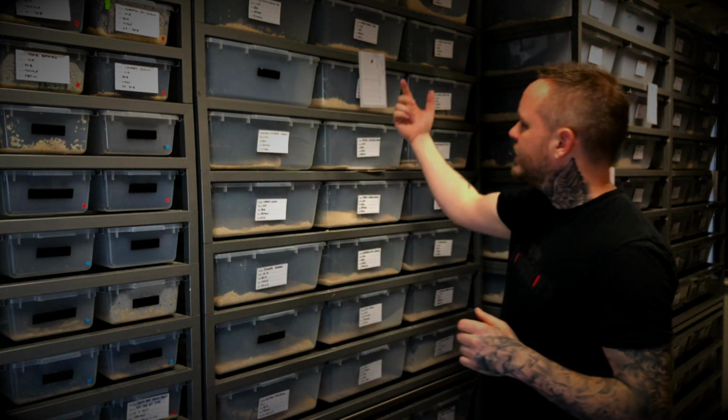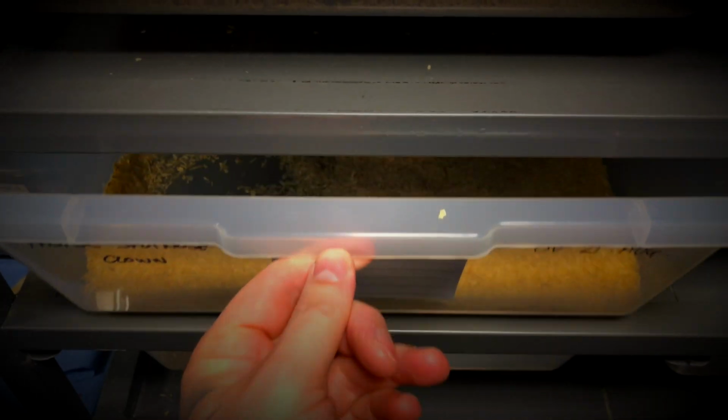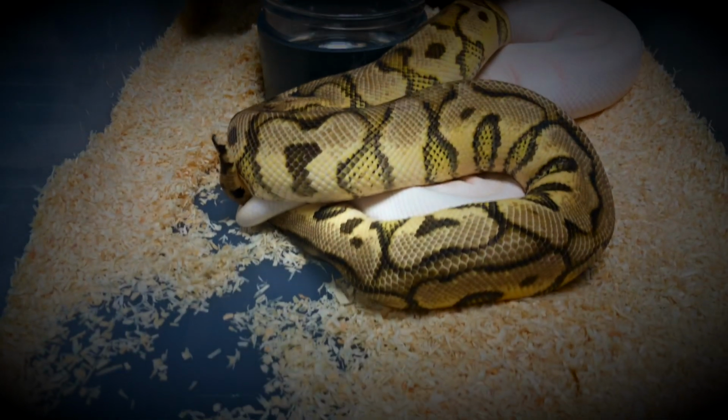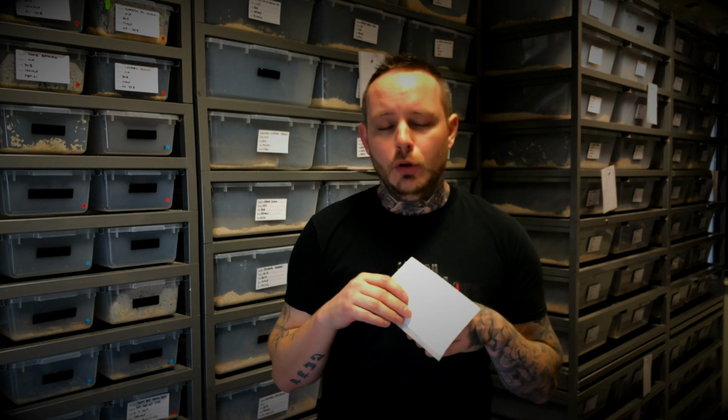Now if you see stuff like this, that means there's a male present in with that female. This one, for instance, we've got a Pastel Spot Nose Clown and he's in with an Ivory. Now, the reason I've done this breeding is I've searched high and low for yellow belly clowns and yellow belly clown combinations. The only ones I can find are in the States, and every single time I've inquired, there's no way of getting them to the UK. Well, there probably is, but a bit more hassle than it's worth for the seller. So I just thought, what the heck, I'm going to pair my Pastel Spot Nose Clown to an Ivory, get a load of yellow belly het clowns if obviously she goes on to lay, with hopefully spot nose involved and in some cases pastel. Now I'm really hoping for females in that clutch to have more holdbacks.